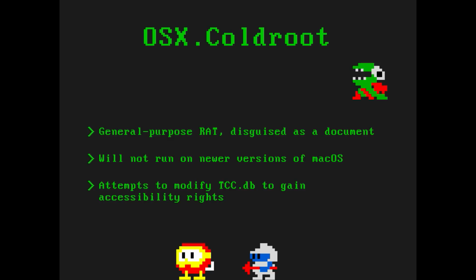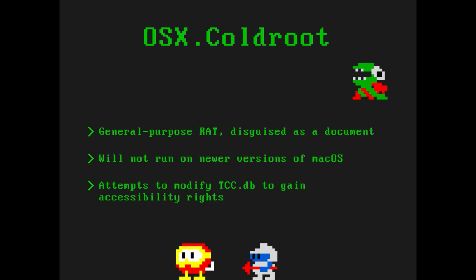So we don't know exactly how this was distributed, but there are ways that it could have gotten onto your system, and you double click it and you would not see the typical macOS prompt saying you're opening an application downloaded from the internet. It would just pop open, everything would look normal, you'd get no Gatekeeper notifications, no XProtect, no nothing, and the malware's running.